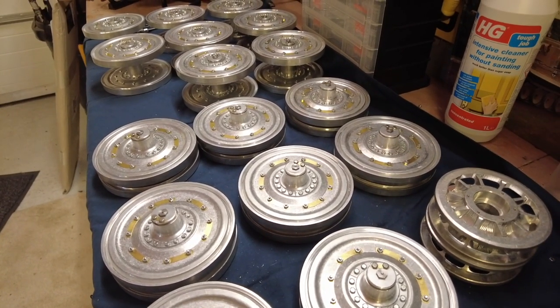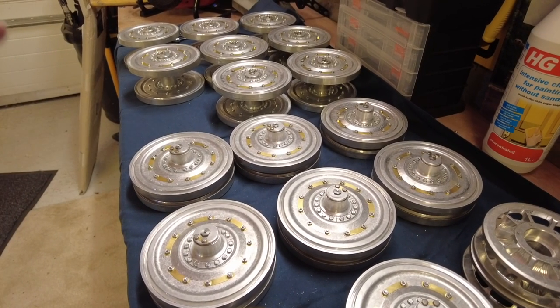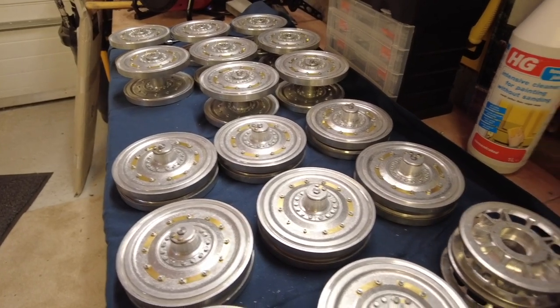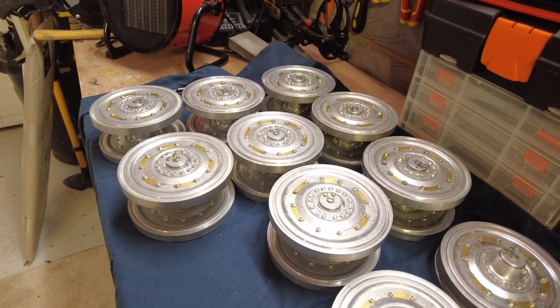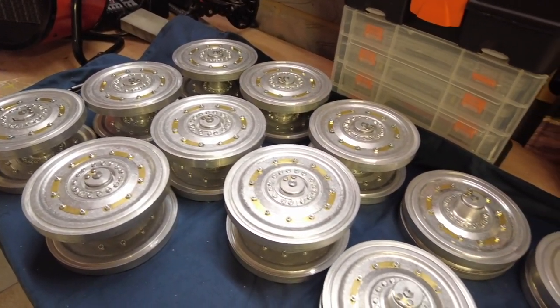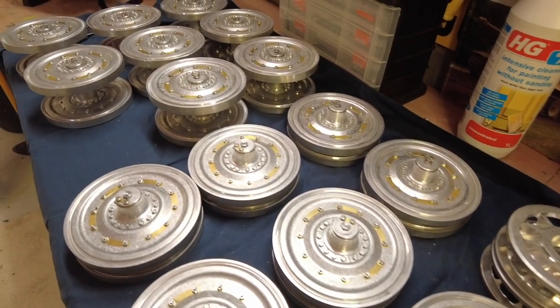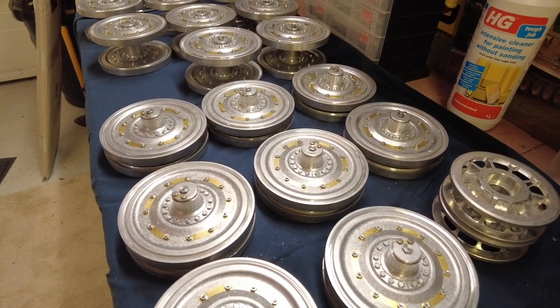So I'm now going to go on and show you the axle arms and what I'm preparing for the next stage, just in advance of getting things ready for painting. I just thought I'd share with you what feels like a mighty feat indeed, getting all these wheels done. All I'll say is, definitely worth taking your time, being patient, and you will get them done.